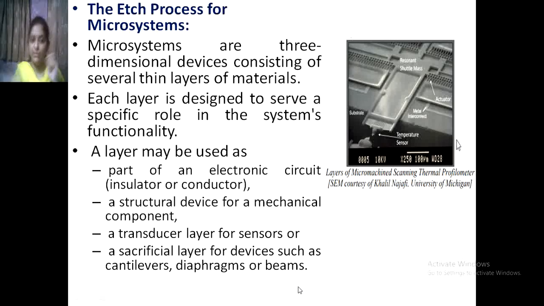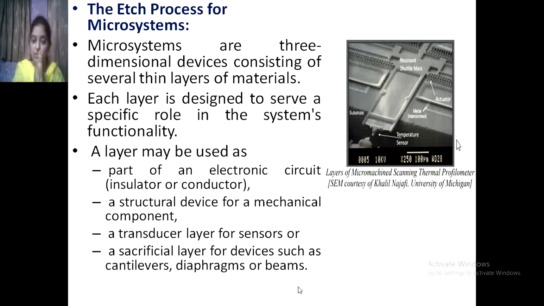Why is the etching process very important in a microsystem? Because microsystems are three-dimensional devices consisting of several thin layers of material. Each layer serves a specific role in the system's functionality.